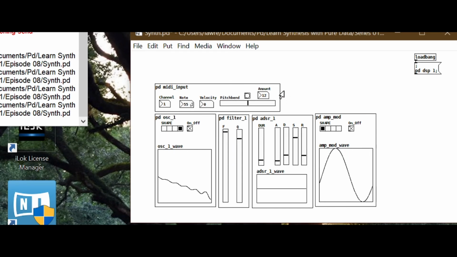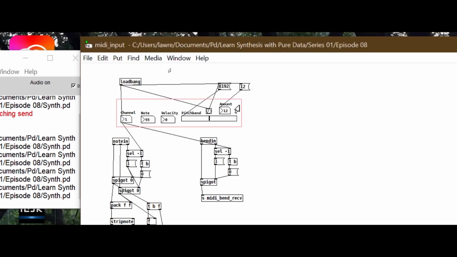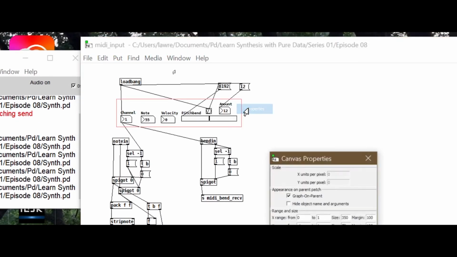So what I'm going to do is open up this MIDI input module, and let's extend its width a bit more.